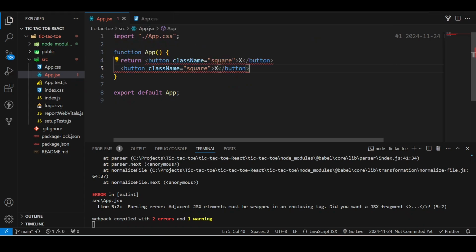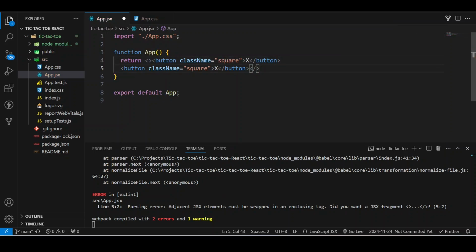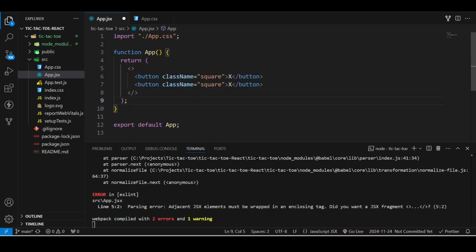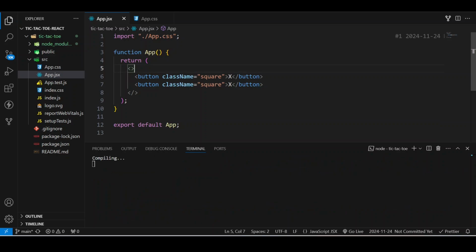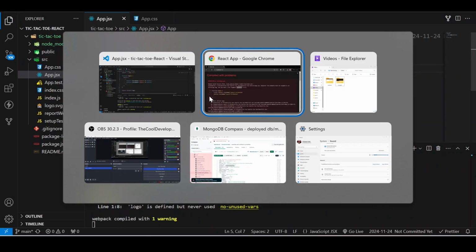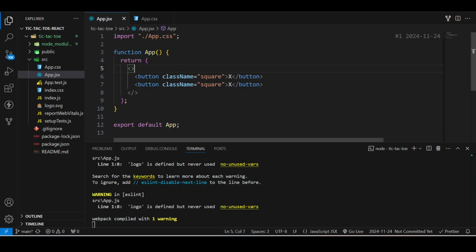So I will take an empty JSX fragment here and let's see what happens. Here you can see the error is resolved. Now I will just prettify my code and save it. And now two Xs are appearing adjacent to each other.